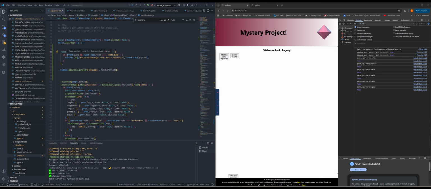We're receiving it, and we get the data type. What kind of message is that? There are many, you can use any names of message types here, and then we can do whatever we want with these events.